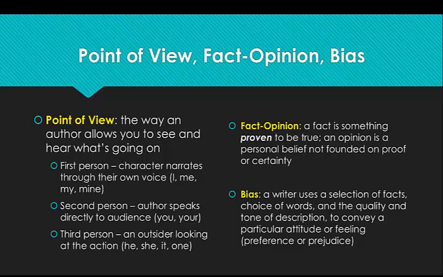Fact versus opinion is exactly what you might expect it to be. We need to make sure that we are able to see the difference between what is fact and what is opinion. A fact is something that is proven to be true. So it'll either have science backing it up or some particular statistic or piece of information. An opinion, on the other hand, is a personal belief. It is not founded on proof or certainty.